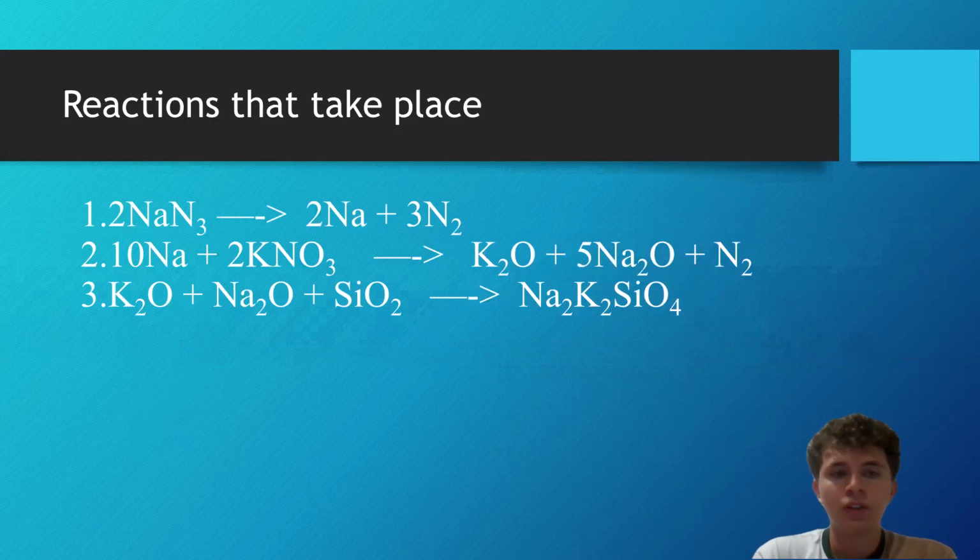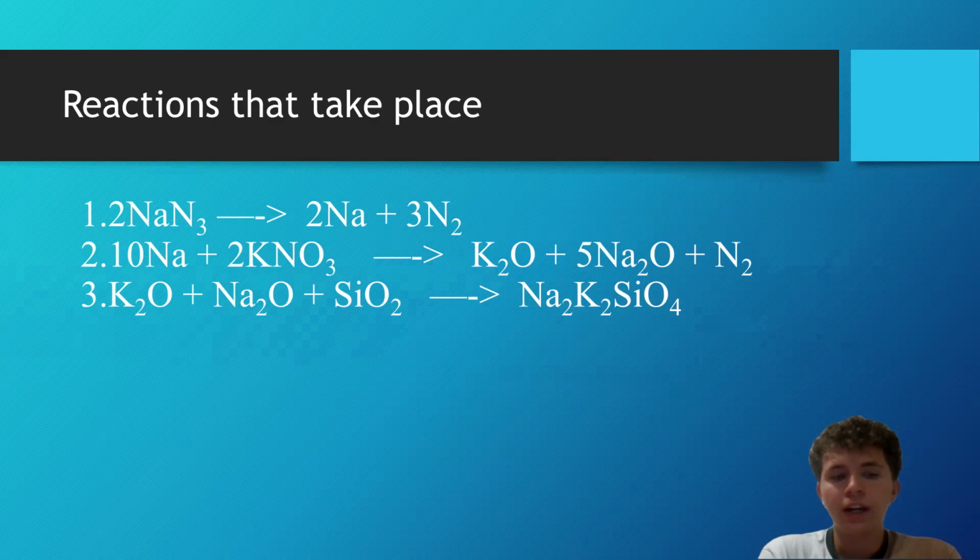So first we need to consider these three reactions. In these three reactions, we're going to be having initially in the airbag sodium azide, potassium nitrate, and silicon dioxide. So what will be happening here is that when a crash hits, the sodium azide will start to generate big amounts of nitrogen, but as well of a solid. So then it will need to be nullified by the second reaction, but the second reaction will generate a toxic gas. So the third reaction is what eliminates this gas.